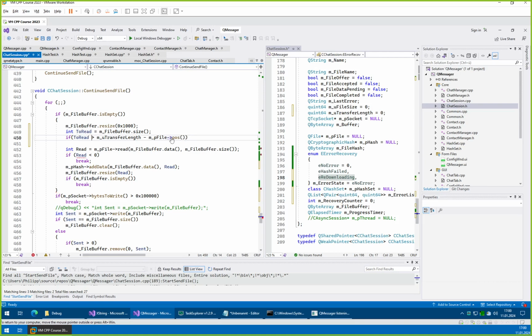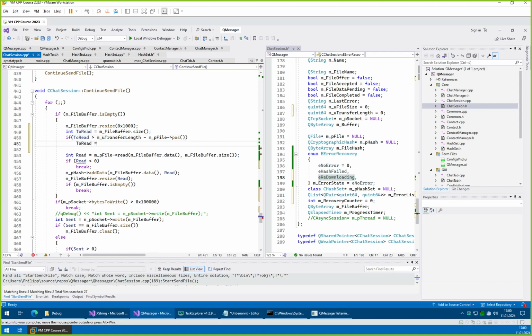So if to read is more than where we want to go, then we need to change to read is equals transfer length minus file position, and then we read to read.